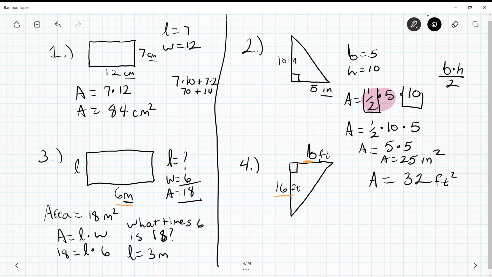Last one, number four. Again I know what A is, I don't know what B is, but I know what my height is: 16 feet. 32 equals one half times base times 16. I can take half of 16 first before I start to try and figure out what B is. I think that'll make our life easier. 32 equals half of 16 is 8 times B. So the question I'm asking is what times 8 is 32? B equals 4 feet.